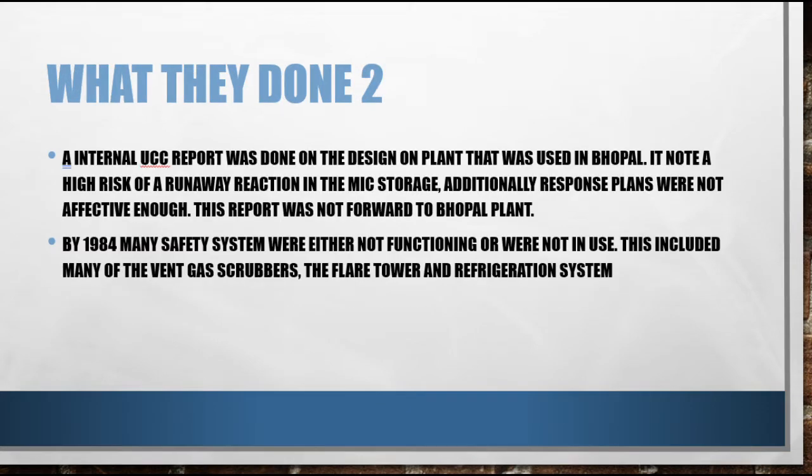An internal UCC report was done on the sister plant in the USA. It noted a high risk of a runaway reaction in the MIC storage. Additionally, the response plan was not effective enough to deal with the crisis. This report was unfortunately not forwarded to the Bhopal plant. By 1984, many safety systems were either not functioning or were not in use. This included many of the vent gas scrubbers, the flare tower, and the refrigeration system.